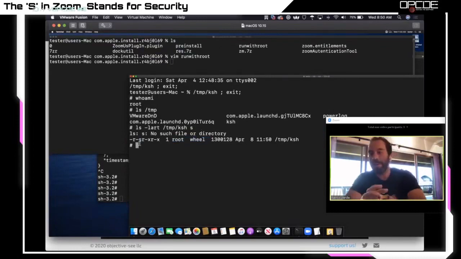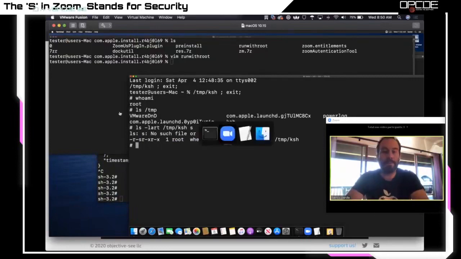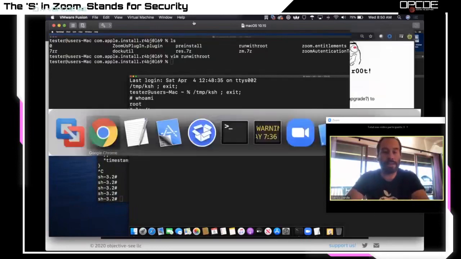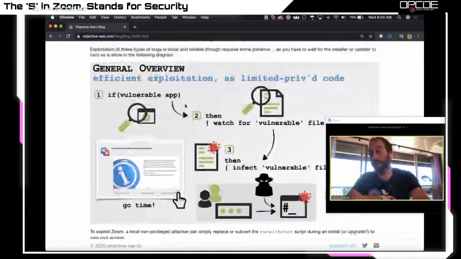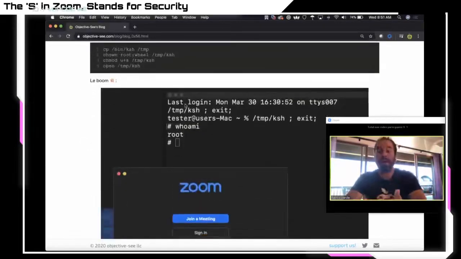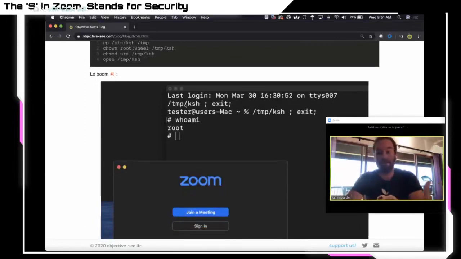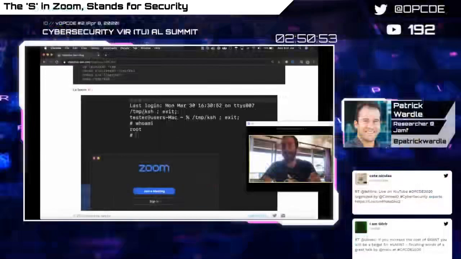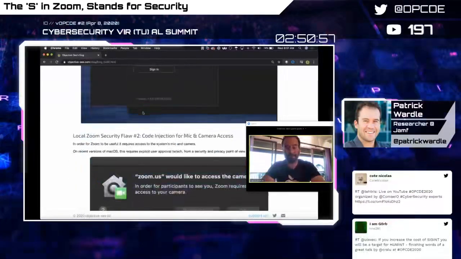Again, the attack scenario would be an unprivileged attacker or a local piece of malware that's perhaps running without root privileges. What it's going to do is wait until Zoom is run or the installer is executed, and then it can elevate its privileges to root using this attack. So that's the first issue, a neat logic flaw in the Zoom installer that allows malicious code to elevate its privileges to root.